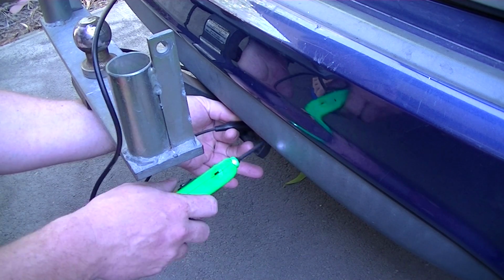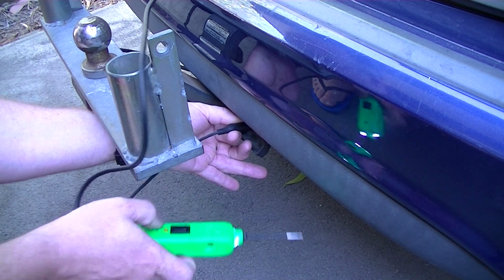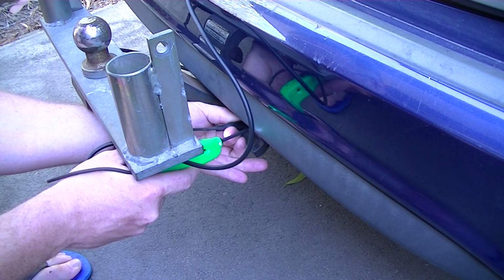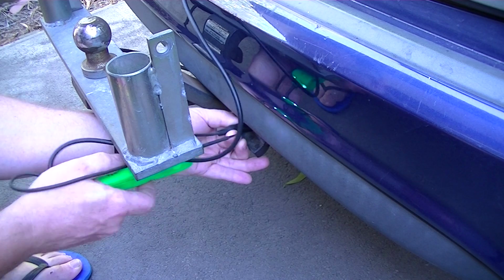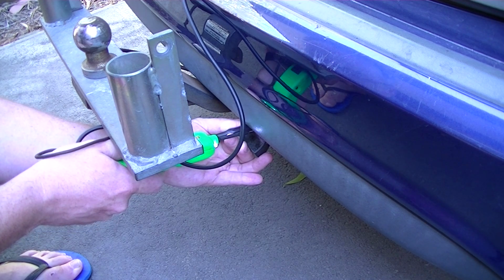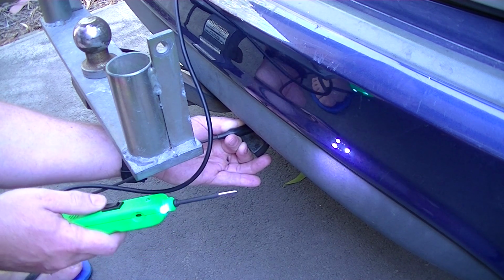So, start off with the indicator. Powered fine. Other indicator. And remember which one the tail lights are. There's the tail lights. Low tone says it's low, a high pitch says there's 12 volts. So there's 12 volts to the right one on the tail lights.